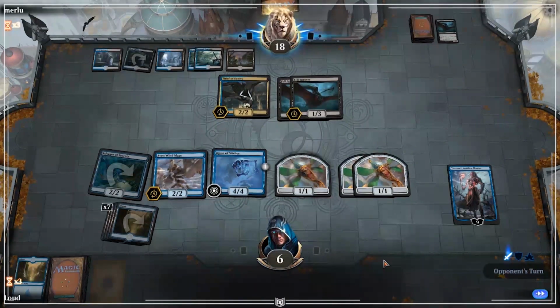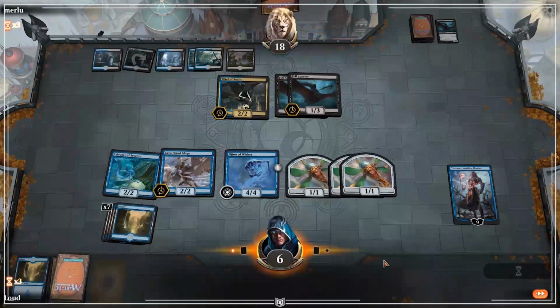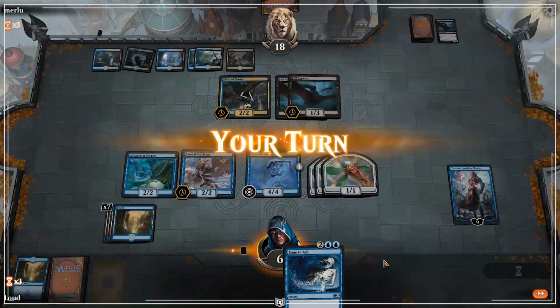On Merlu's turn, Merlu doesn't do anything. You'll wind up in this situation with some frequency in Magic. It doesn't look like there's any good attacks to make. You don't really want to cast the spell in your hand yet. No big deal, just pass the turn.